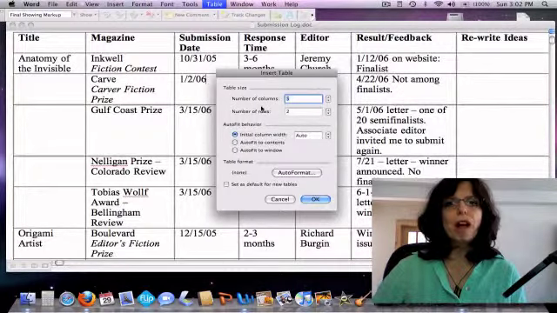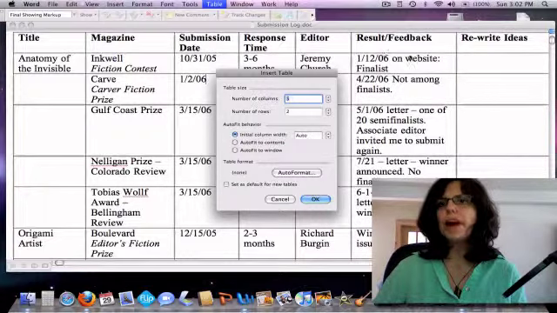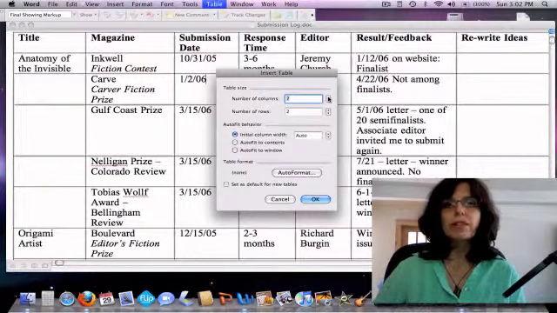The number of columns are the elements that are going across: the title, the magazine, submission date, response time, editor, result and feedback, and any rewrite ideas. So for this particular log, I have 7 columns, so I'll put in 7 there.